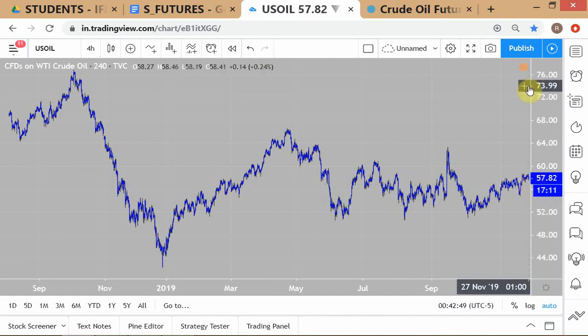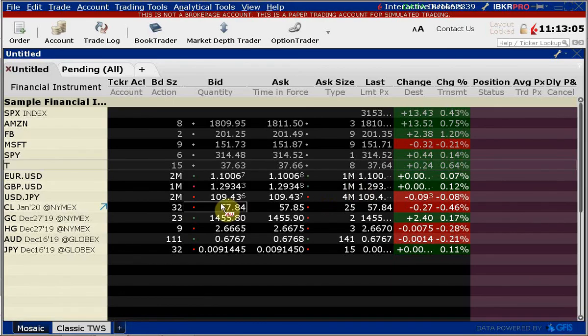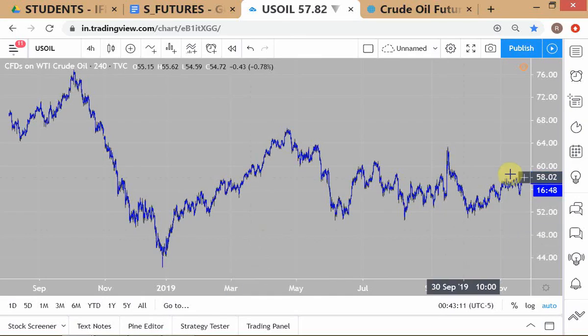For me to make money on that view, what is the best way? If I buy a physical cargo of oil, I will have to take delivery and sit on that cargo till this move happens. Maybe the move will take 3 weeks. So where will I keep that oil for 3 weeks? It's a lot of headache. But futures markets are very liquid. I have no intention of waiting till Jan 2020. My view is that within the next 2 weeks, oil prices will shoot up to 76.